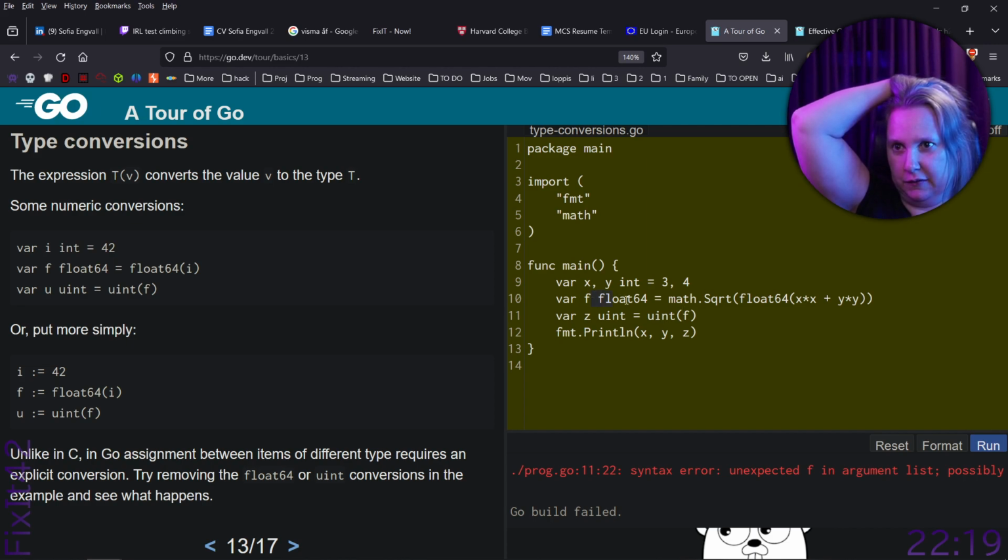So f is a float with this value. Right. So even though I put other characters next to it, it read it as the variable name.